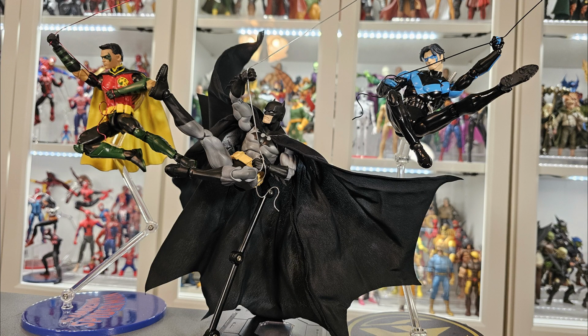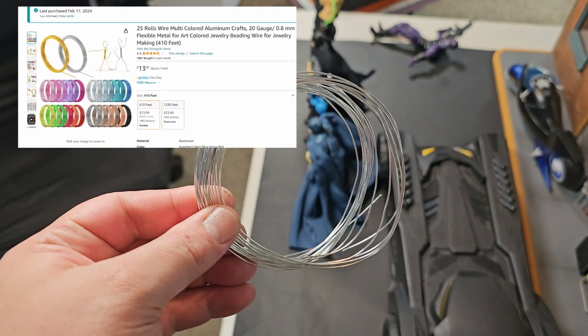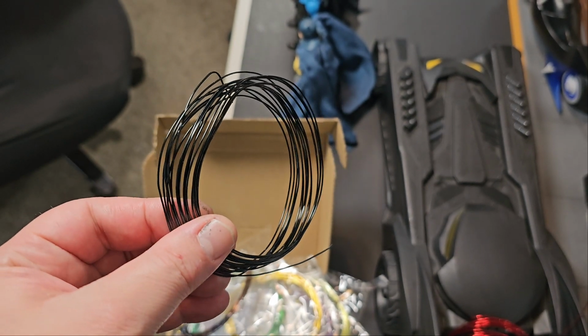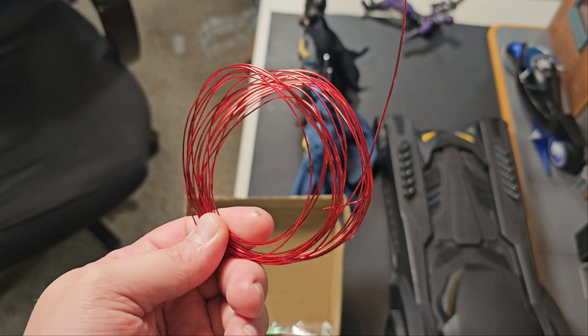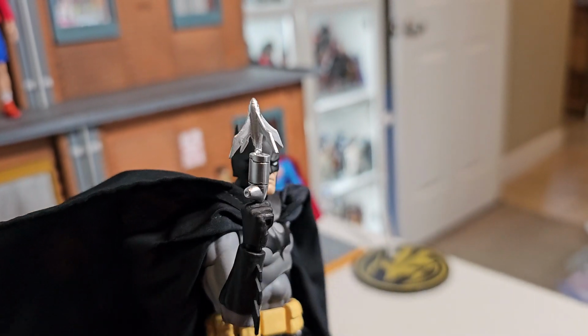For some of these cool swinging around poses, or the line that's shooting out of their grappling gun, I just bought a little 0.8 millimeter aluminum wire, and it poses around super easy. You can bend it, you can wrap it around the figure's hand, but it really does seem like a cord, and you could probably go up to 1 millimeter exactly in size, and it would probably still fit in that grappling gun perfectly. But yeah, you can just pull the little metal part out of the extra hook that you get, and you can just put the wire right up in there, and it works fine.